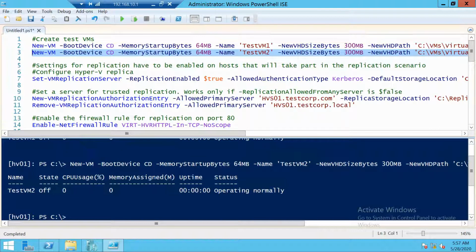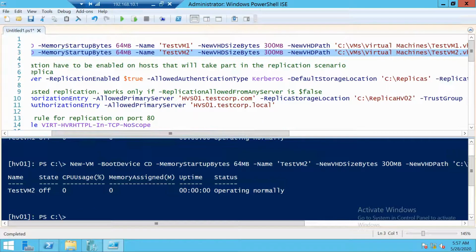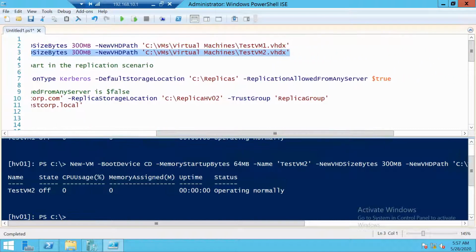And one more thing we need to do before we start replicating machines is enable and configure replica on our hosts. And with this command, you see that we can enable replica, we can configure the authentication between the hosts, we can set a default location where the replicas will be stored, and we can configure an extra security measure to allow only specific servers to replicate to this host.